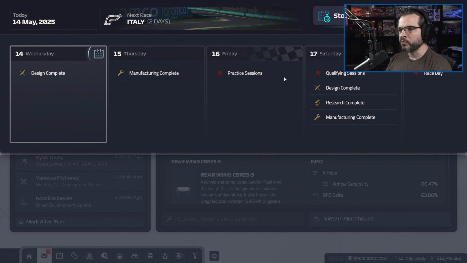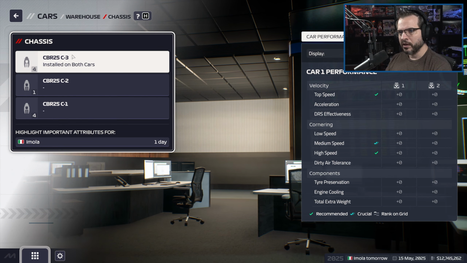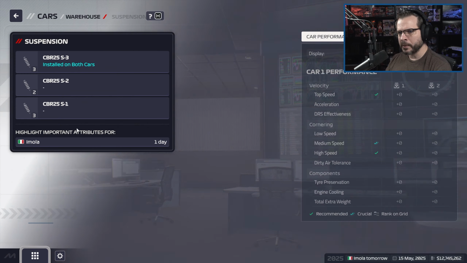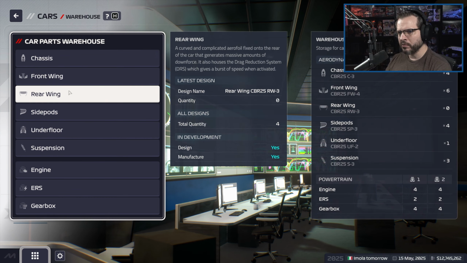This is the season where we get to see the bugs that are in this game the most, again, unless more changes have happened that I'm not aware of. Alright, so there's all the chassis done. Suspension, we do need another suspension just to kind of stay on top of that, although I think we're already making one of those.